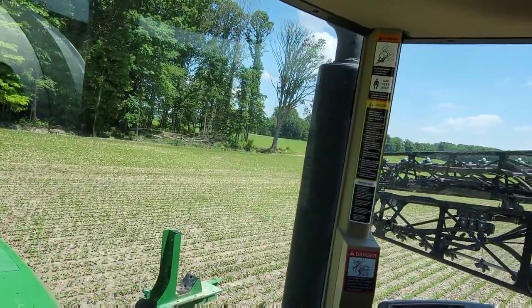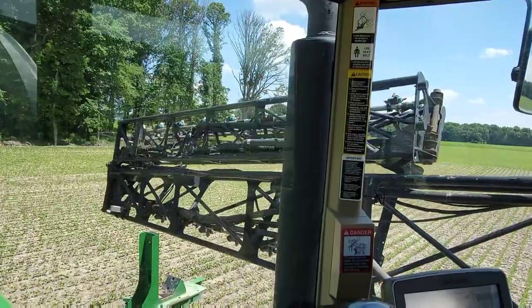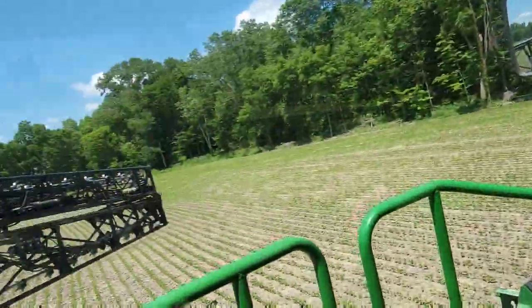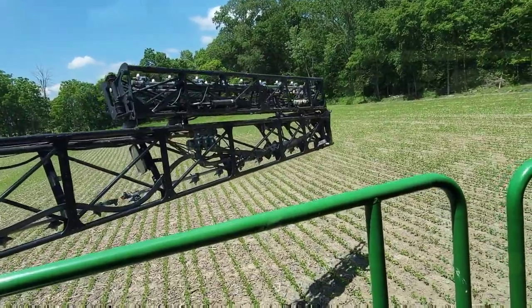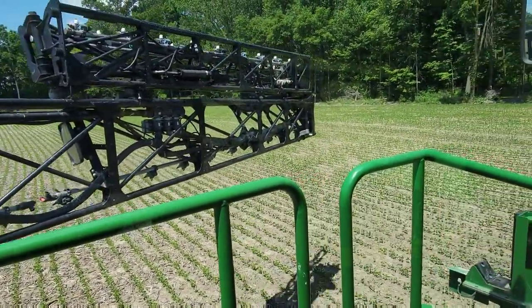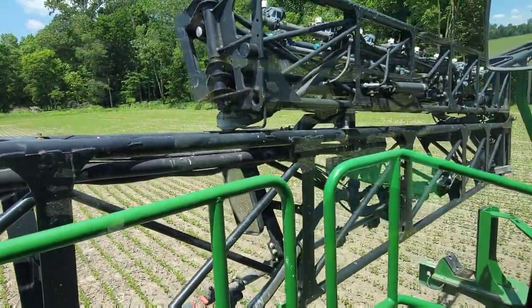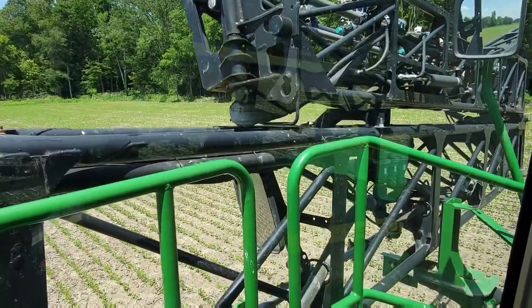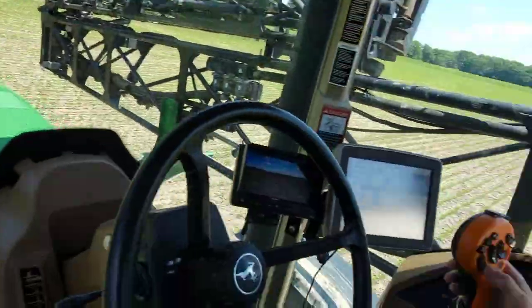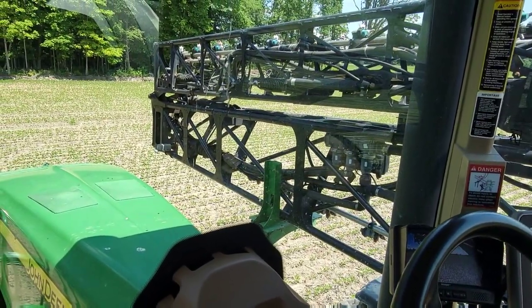Then just start tapping it and stop. Just tap it so that it comes in gentle, nice and slow, nice and slow. Nice and slow. Okay, now the other side. Easy. Easy. Okay. Pull them in tight. Okay, let your foot off the button and go down. Set it in the cradle. How far down? There, until it stops.